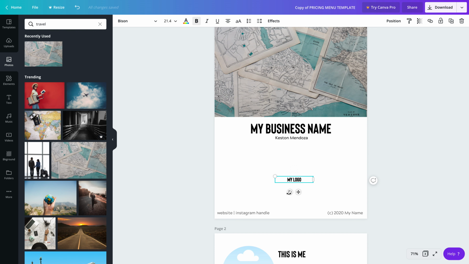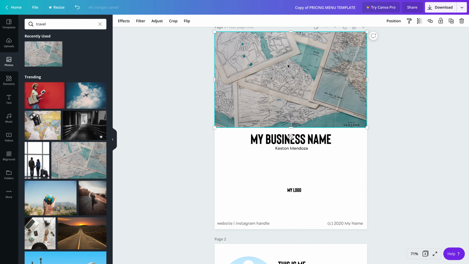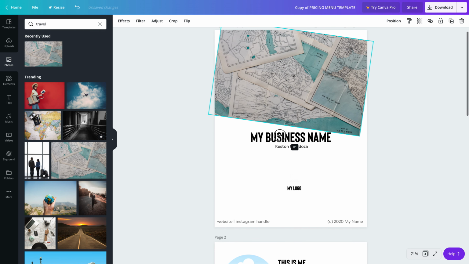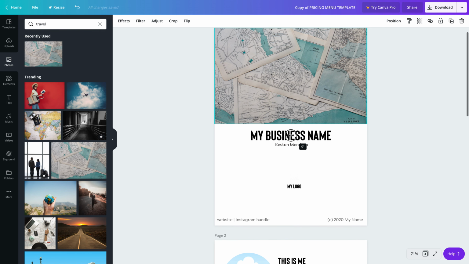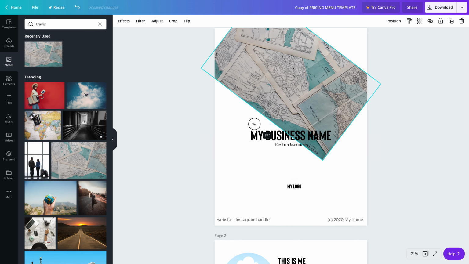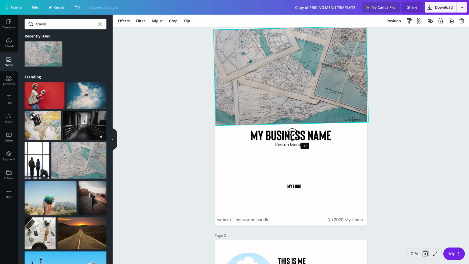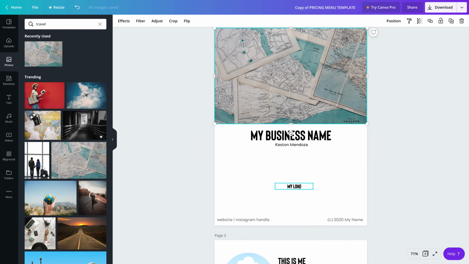Also, one really helpful thing is, let's say your text box or your picture is not the direction that you want it, you would actually use these little arrows, hover over the arrow thing right here, and then you could turn it. I know in a couple other softwares, if you just hold it on the corner, it'll turn, but in Canva specifically, you have to hover over those little arrows and follow it and turn it the way you want. So that's something that's helpful too that I forgot. Okay, but I'm gonna get rid of that.